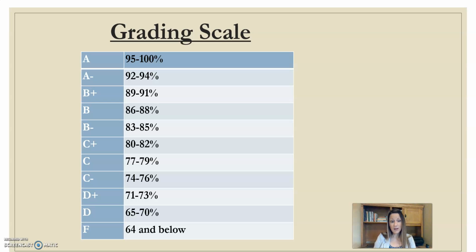The grading scale is what's shown there. In elementary school, they don't have grades like this, so this is kind of new for your student. This is also posted on the class syllabus if you need it to refer to. The class syllabus is found in Schoology, and your student should have read to you the syllabus the first couple weeks of school. If that's not the case, have them pull it up on Schoology for you and show it to you, but that's where you can find the grading scale.